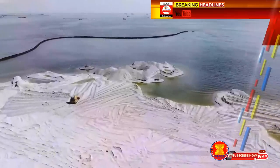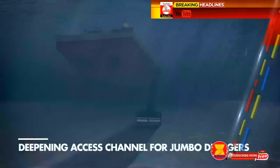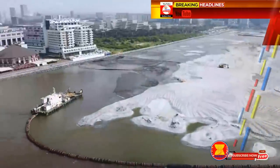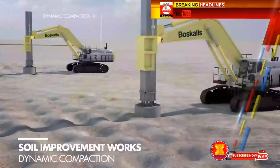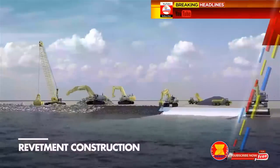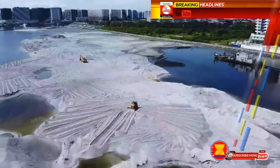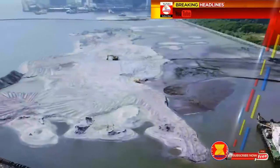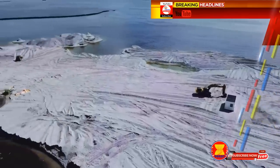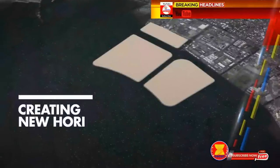For the reclamation activities, Bascalis will deploy a number of trailing suction hopper dredgers over a period of two years, including its mega-hopper dredgers. The entire reclamation area will be compacted with vibro and dynamic compaction to ensure soil stability, and the outer perimeter of the islands will be protected with a combination of rock revetment and a concrete wave wall. Preparatory work is scheduled to commence immediately, with on-site work expected to start within the first quarter of 2020, reclamation activities to be completed within three years, and a total project duration including land development of five years.